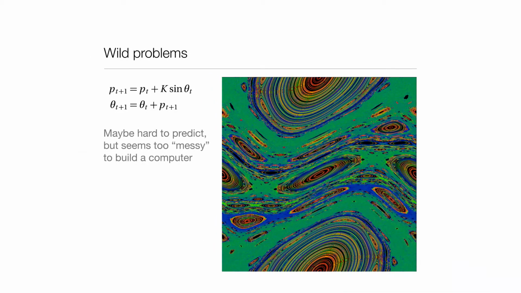It seems too messy. It doesn't have these clean boundaries like the ones we designed into that map I showed you before, with those rectangles and squares corresponding precisely to some combination of a tape symbol and a Turing machine state, and a transition which corresponds precisely to writing some new symbol and updating the state. So it's possible that the long-term behavior of naturally occurring systems like this is undecidable but not universal.